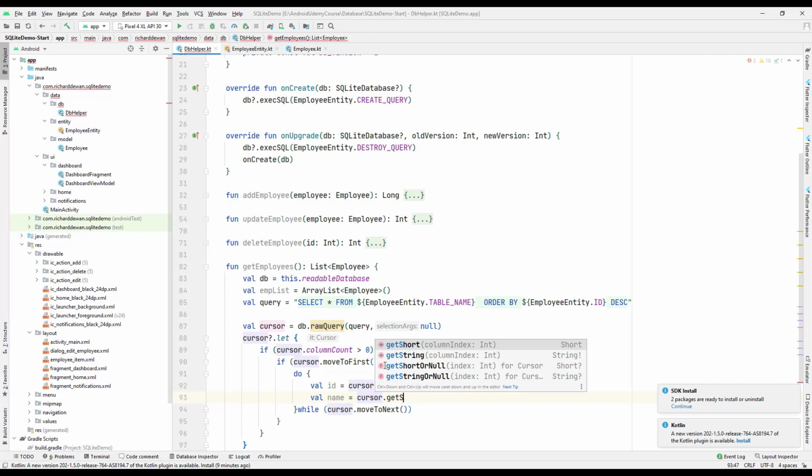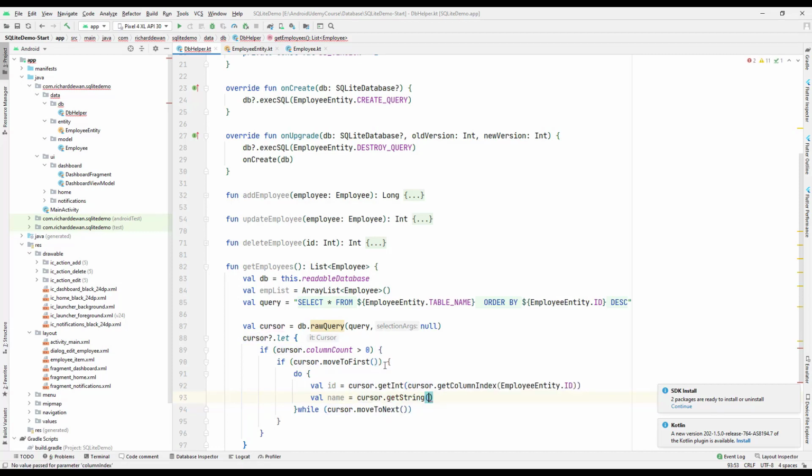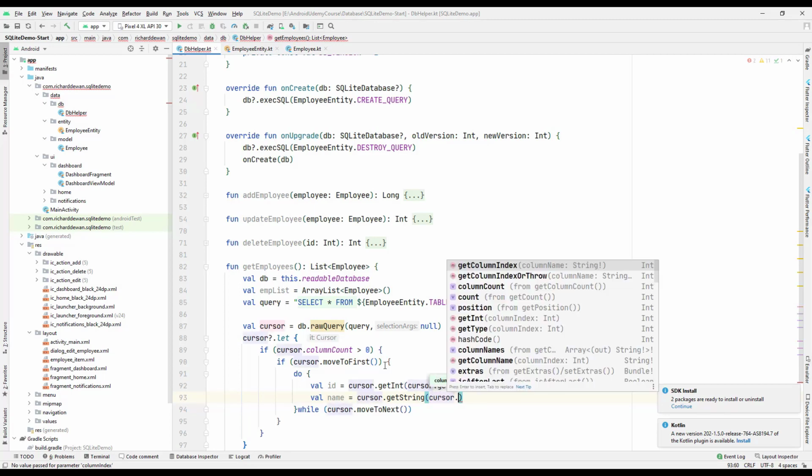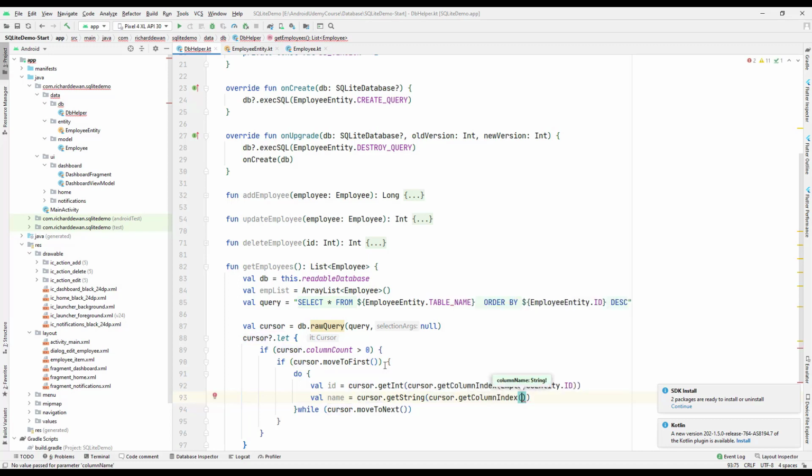I need a get string, sorry, not this, get string, and I need to pass the column index. So cursor dot get the column index, and I need to pass the column name. So employee entity dot, I need a name from here.